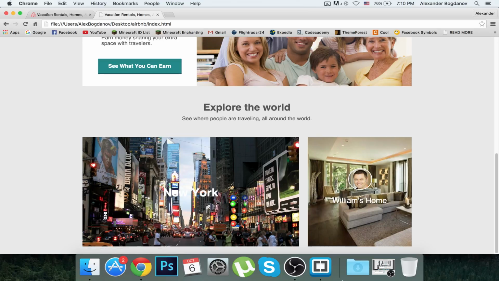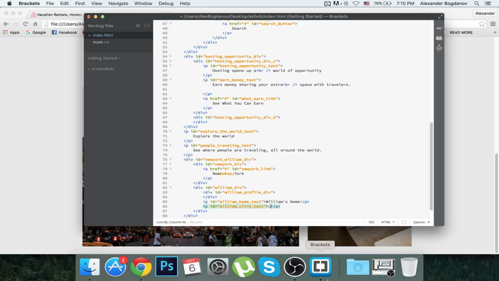But again, there's Palm, so we're gonna write Miami. You can also do Tampa, but Miami is fine too. So William City. Why did I write city like this? City text.